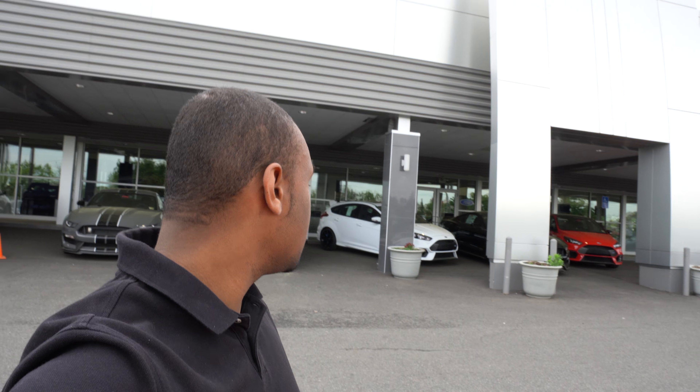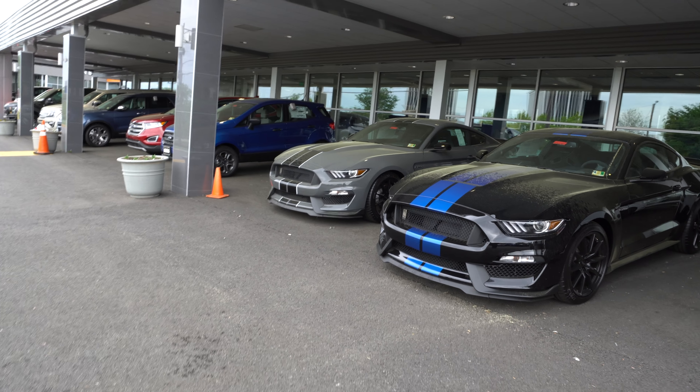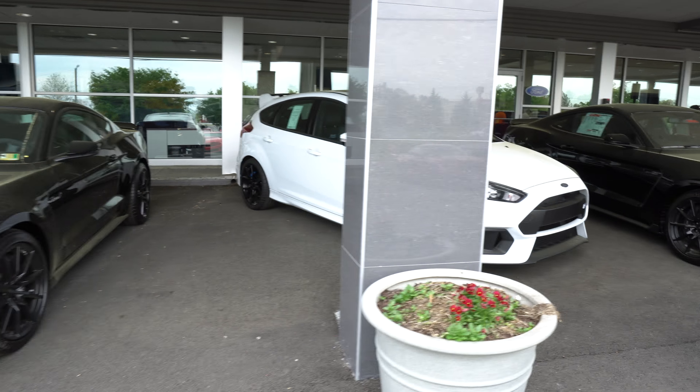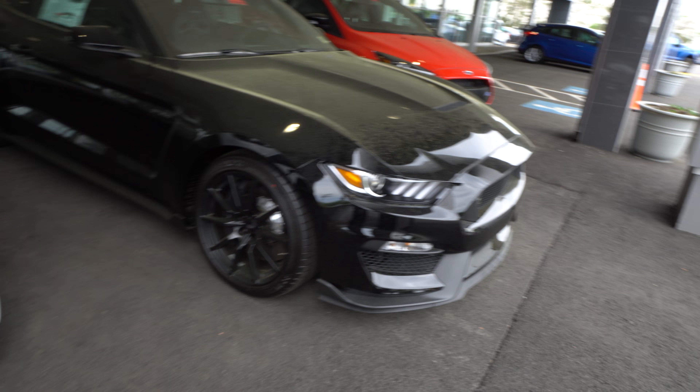What's going on? Right now we're at False Church at the Ford dealership Coons. As you guys can see behind me, we got some bad cars right here. It might be bad news but it's actually good news. They got some Shelbys over here, they got a Focus RS right here, a bunch of Shelbys, two Shelbys and two RS's.